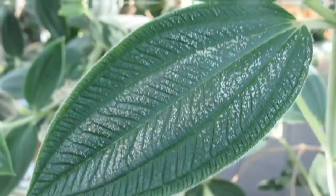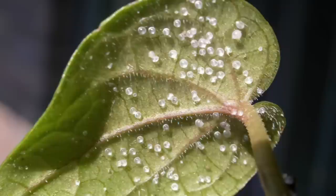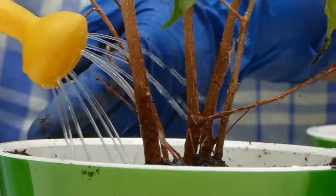Too much fluid can cause cell membranes to burst. These destroyed plant cells form blisters on the leaves, which eventually erupt and form brown or white wart-like growths. You may think your houseplant is diseased, but really it's because you've been too heavy-handed with the watering can. Overwatering also damages the roots of your plants, effectively drowning them. And the damp soil can encourage fungal spores to grow, causing root rot.